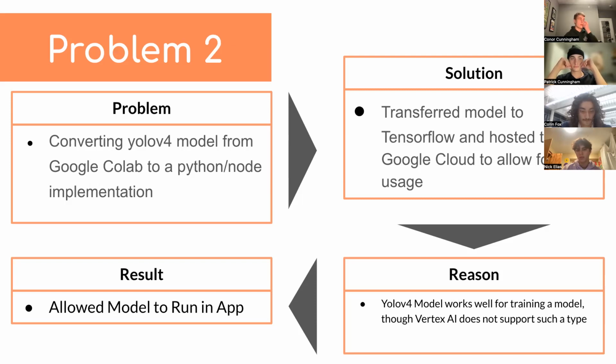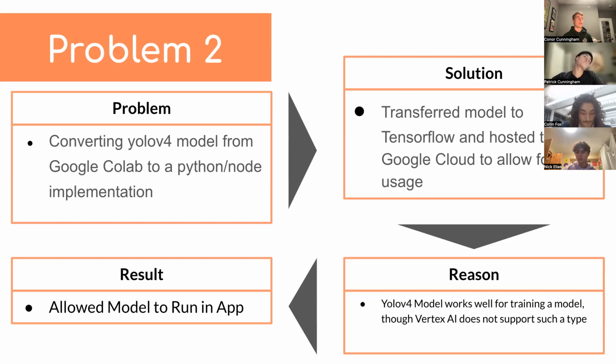But the issue that we quickly ran into was trying to move this image recognition software off of Google Colab and into something that we could actually use, like something in VS Code, eventually leading to our app. And the root of this problem was the weights file that we had. AWS and Google Cloud, neither of those really support YOLO v4 weights files. What they end up supporting is mostly TensorFlow, because that's the most common form of image recognition that most people use.